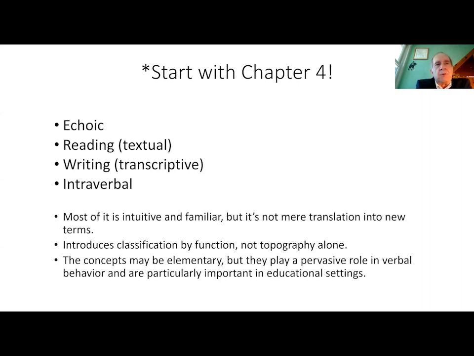I strongly encourage this. Chapter 4 is full of topics that are familiar to you, and much of it is intuitive. So he talks about the echoic behavior, repeating the verbal behavior of another, textual behavior, which is roughly translated as reading, transcriptive behavior, writing, interverbal behavior, responding to what you might think of as memorized strings, like Mary had a little lamb would be an interverbal response to Mary had a. So any kind of familiar sequence of verbal behavior will tend to evoke subsequent bits of that verbal behavior. I pledge allegiance to the flag of the United States of America and to the Republic, and so on. It's all interverbal, controlled by the immediate antecedent. As I say, this is intuitive and familiar.